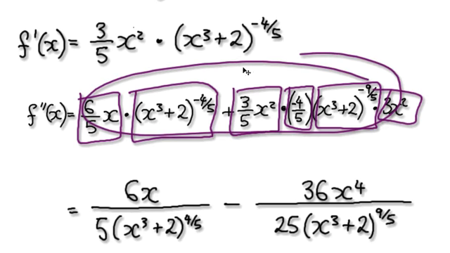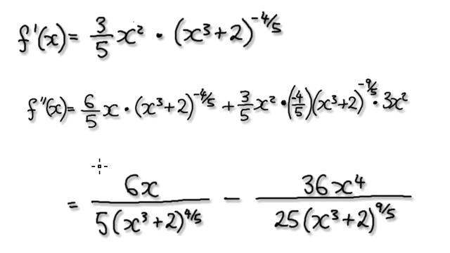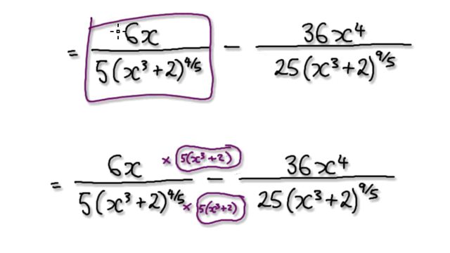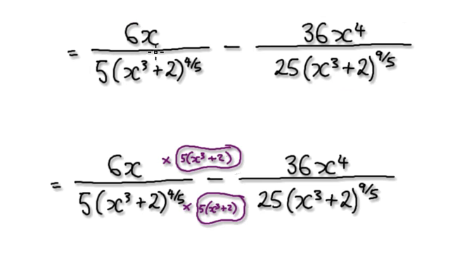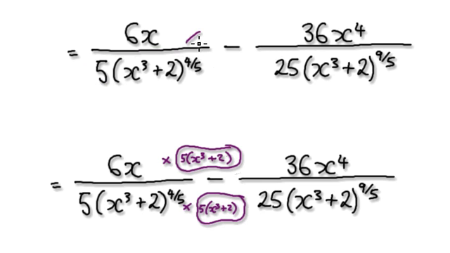Tidy this whole thing here up. It will give you this. Okay, and then here what you've got is one fraction taking away this fraction here. So in order to merge the two fractions, you've got to get the two denominators to be the same. So times top and bottom here by this thing here. Okay, and then you will get the two denominators to be the same.